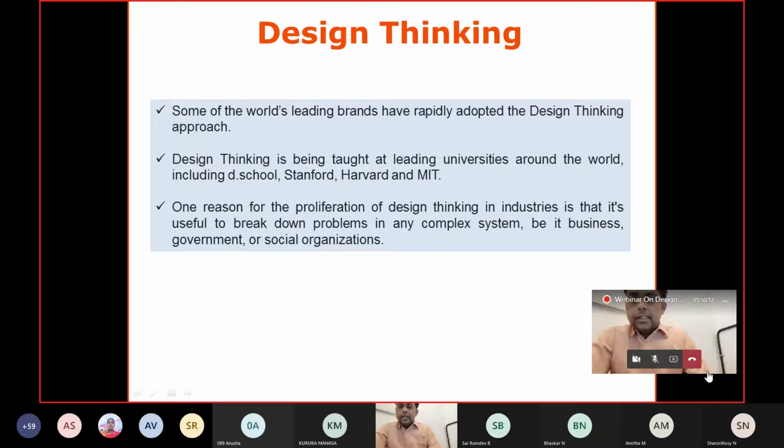It could be any business. As I have been telling, it's not only IT. It's any business, be it IT, be it manufacturing, be it government, be it social organizations. It's a holistic approach towards breaking down the problems, eliciting the needs, identifying the unknown problems through probing, questioning, where critical thinking is a component. And then you collect all this information along with your market research. Then you come up with a product or a design or an improvement to an existing product that is likely to be more successful than just trying to rub your idea as a product onto the users.